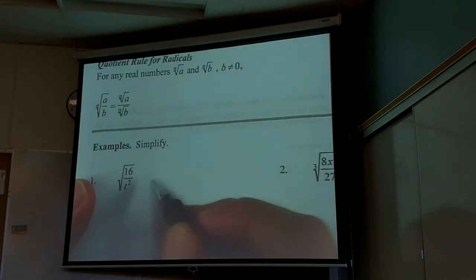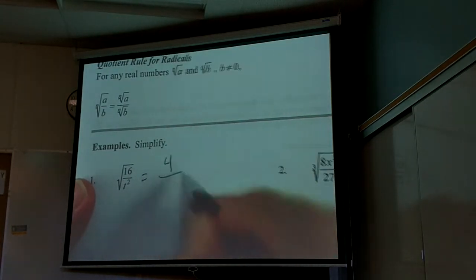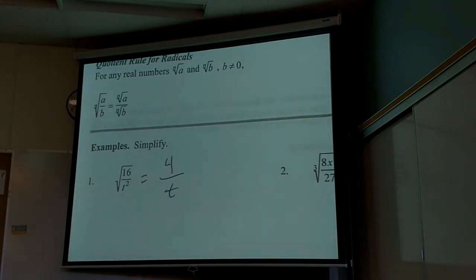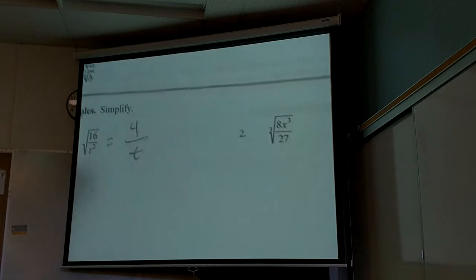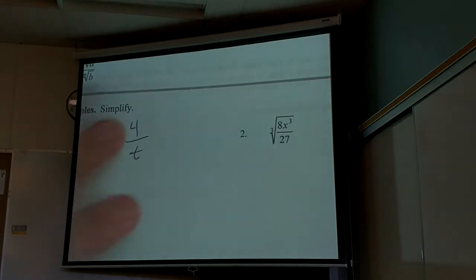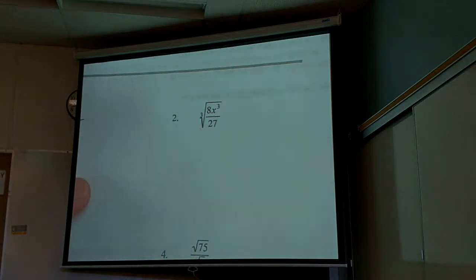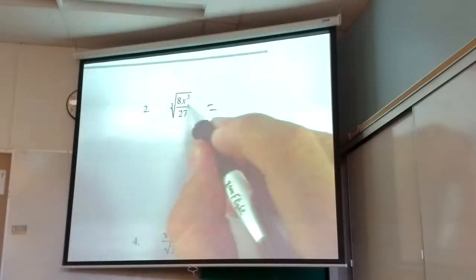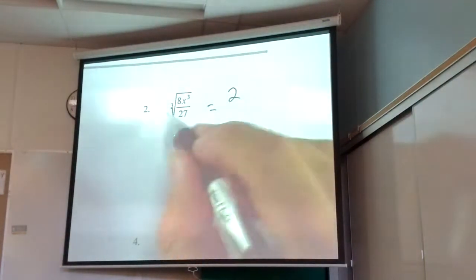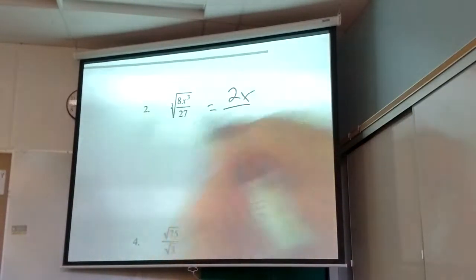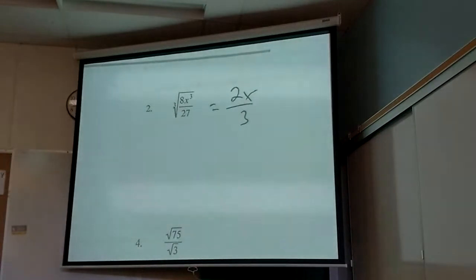So what's the square root of 16 over t squared? 4 over t. Technically it would be absolute value, but again, just don't worry about the absolute values here. On a test, you have to worry about absolute values maybe being needed if I don't say assume everything is positive. What about this one here? Oh, sorry, this is page 183. We went back to 10.4. What's the cube root of 8? 2. Cube root of x cubed? x. Cube root of 27? 3. I like it.